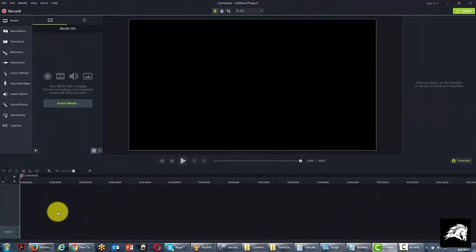New project also means that we can pull other media into our media bin and start working with it on the timeline. We can import media, which we will go over in another video, and we can start working with that video and dragging it onto the timeline. So a new project basically means that this is a way for us to edit a recording file or to create some new media based on everything else that we already have.